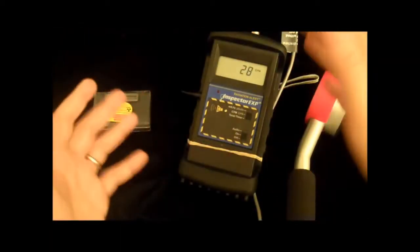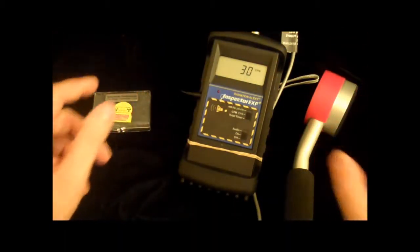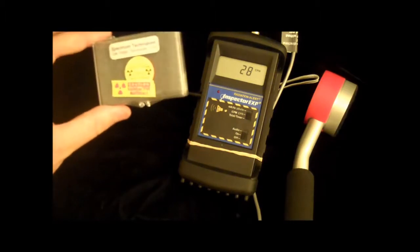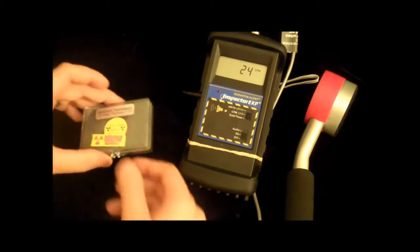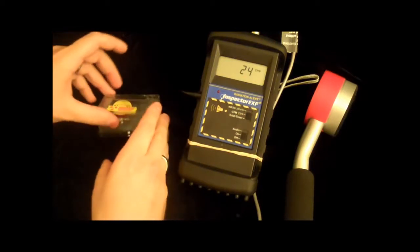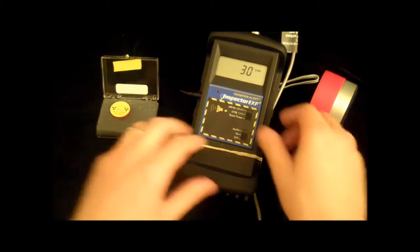It's the same amount of energy divided into the area of a circle. It should be more than an area. It should actually be like a sphere with a thickness to it. But regardless, we're not going to get that deep into math. In fact, we're not really going to do any math. Let's see what we get. Now, as you can see, I am just happily touching this because I don't care. The reason why? Because unlike gamma and beta, I know that I'm not going to pick up much of anything.